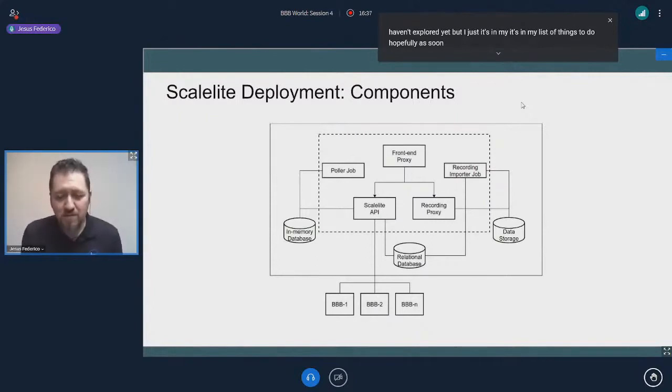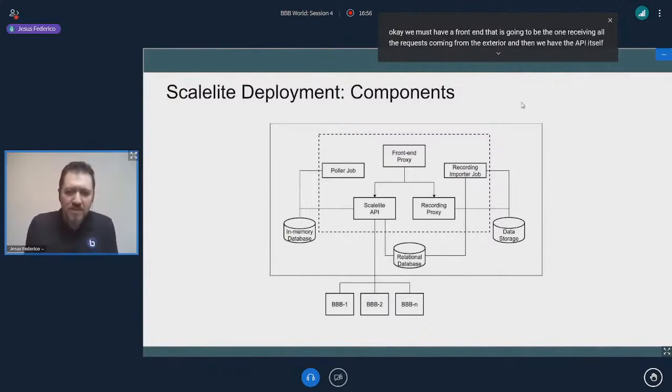So let's get into the components of Scalelite. In terms of the containers that we must have, in this case, again, is Docker. We must have a front end that is going to be the one receiving all the requests coming from the exterior. And then we have the API itself, which is the Rails application, and some way to respond to the recordings that we're going to be serving as well.